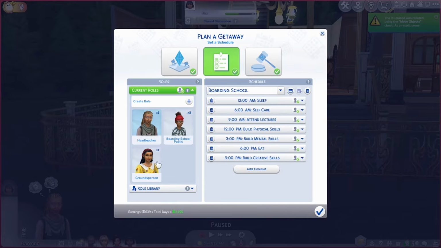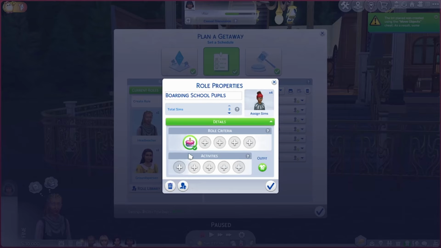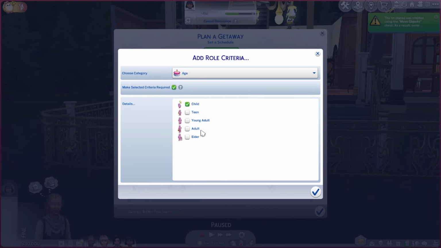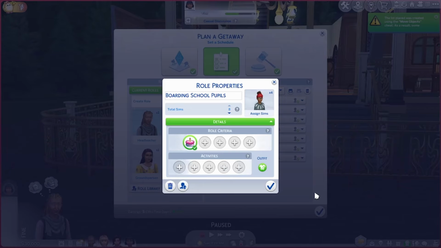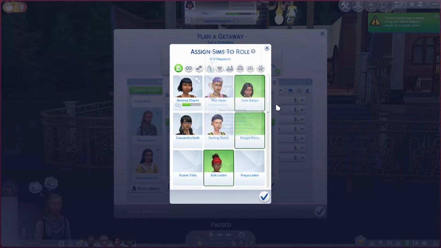And then you can go in and check who you want the ground person to be, who you want the pupils to be. Maybe I don't want it to be children. Maybe I want it to be teenagers who can do the magic spells. So I'm going to change the criteria from child to teen like this. And that is going to change the Sims that are going to come. So we should see that start to switch over.